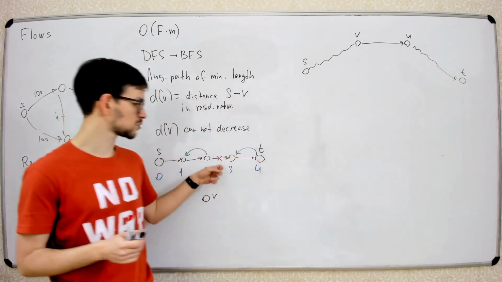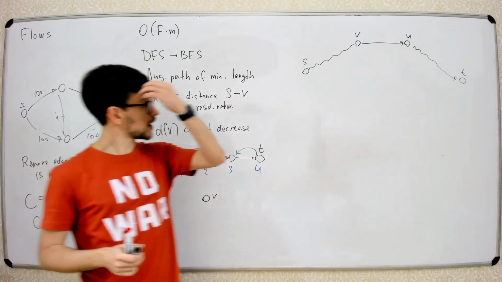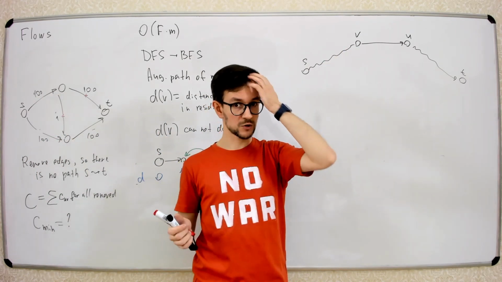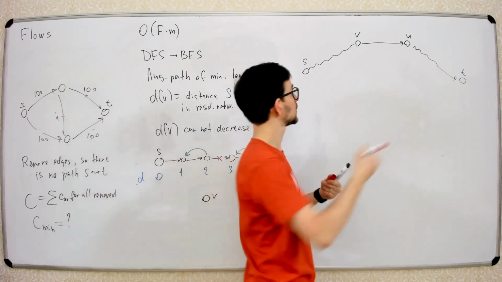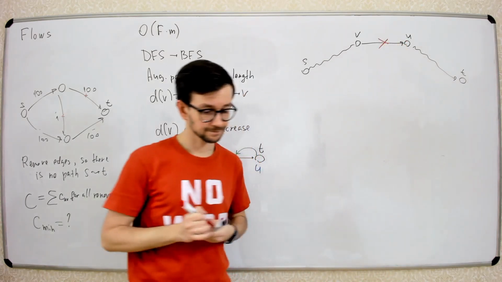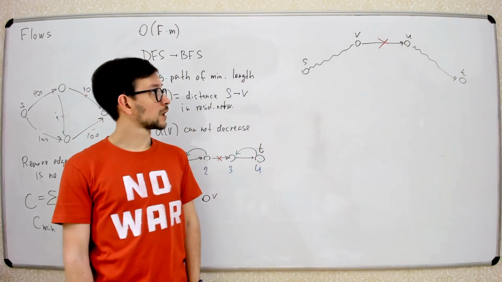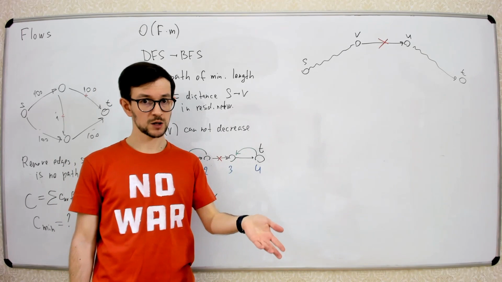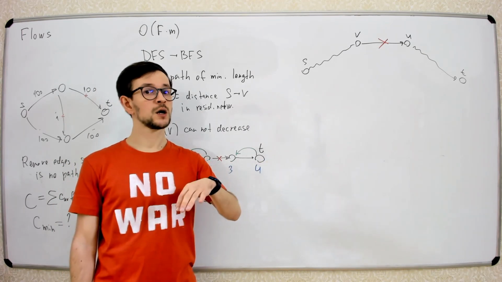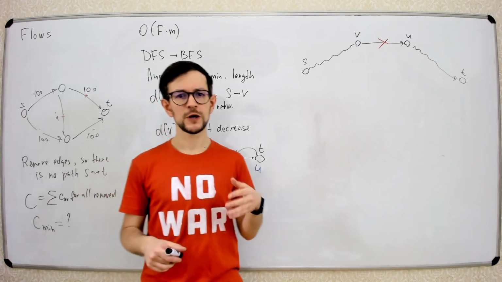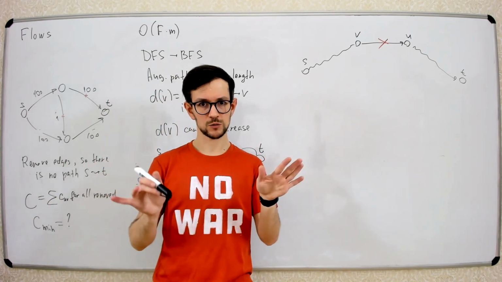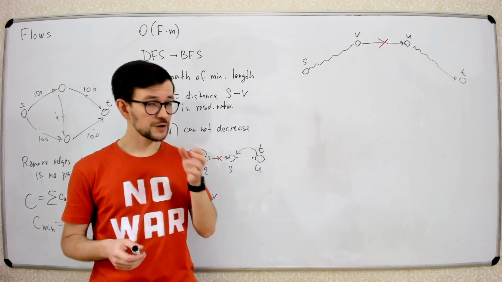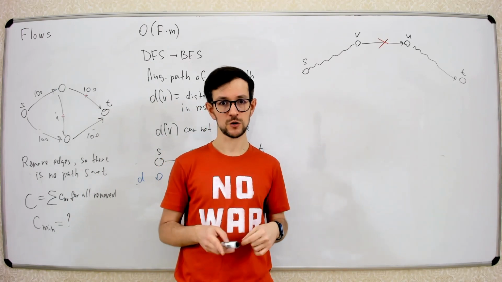So each time we remove at least one edge. For any edge, there may be some point when we find some path and this edge is the minimal possible, so we remove this edge. How can we remove it again? Before we try to remove it again, we need to add it back. I want to calculate the number of times we can remove the edge. That's what I'm trying to do. So if you take some edge, let's calculate how many times we can remove this edge from the residual network.